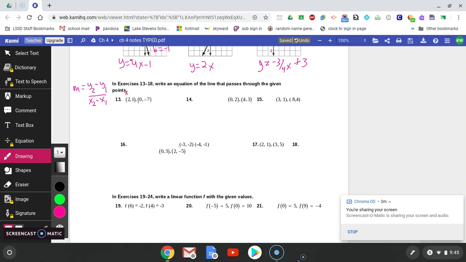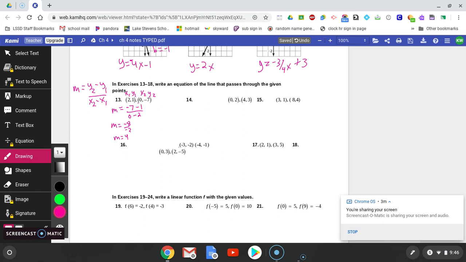Okay, and then I'm going to label my points as x1, y1, x2, y2. x is always first in the coordinate point, and then I just labeled them as 1 for point 1 and 2 for point 2. So to find my slope, I do y2 minus my y1 over x2 minus my x1, and I simplify it. That'd give me negative 8 over negative 2, which gives me a slope of 4. The nice thing about using this formula is it will tell you whether the slope is positive or negative, whereas up on the graphs, you had to pay attention to the direction it was going.